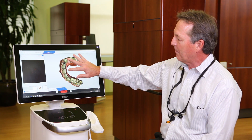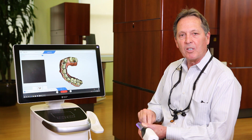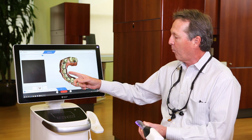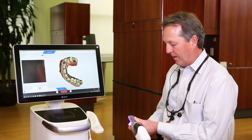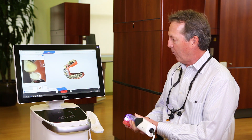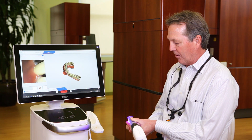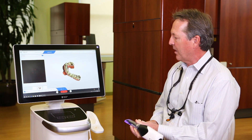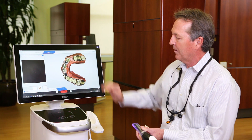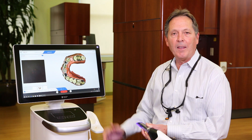Let's say we're going to prep this tooth — we take our scan like that, and then after we've prepared the tooth, simply take the crown off and, without using the cut feature at all, just overwrite where the crown was with my prep. Basically just overwriting the software where the crown once was, not using the cut tool. Give the computer a chance to render all of that, and when it's done, there's the prep rather than where the crown was. Absolutely fantastic — the cut tool is going to be almost a thing of the past.